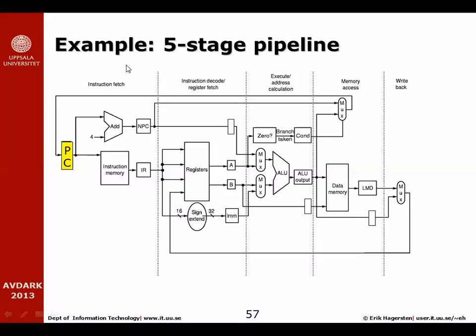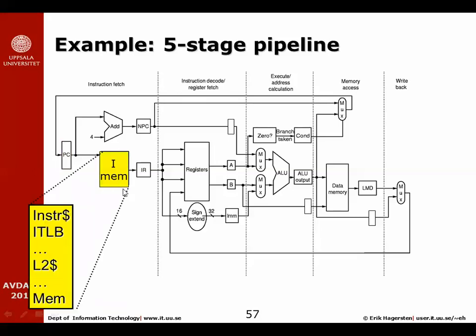We have a register in the far left that contains the program counter, the PC, pointing to the next instruction to be executed. As you can see, it points straight into the instruction memory. Even though in this schematic the instruction memory is just a single box, and we assume that we can get data out of it in just one cycle, we all know from early in the course that what's hiding inside this box could be a fairly complicated structure with an instruction cache, ITLB, lots of scary stuff, level 2 cache, level 3 cache, all the way out to memory. But now when we discuss the pipeline, let's assume the best case, that we can get instructions out of that box in one cycle.